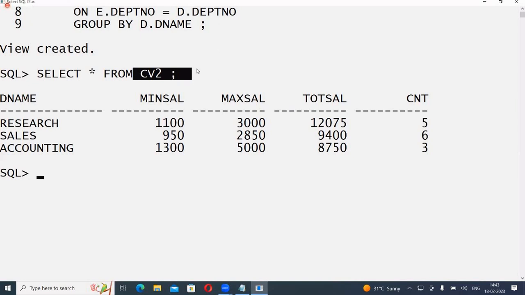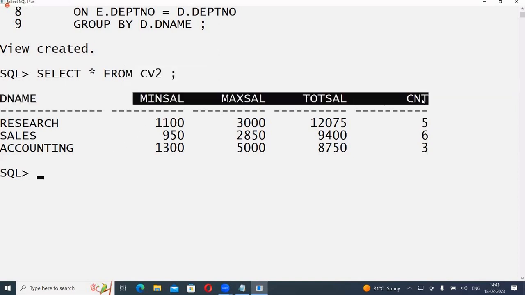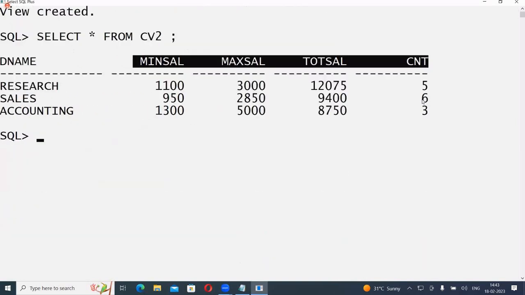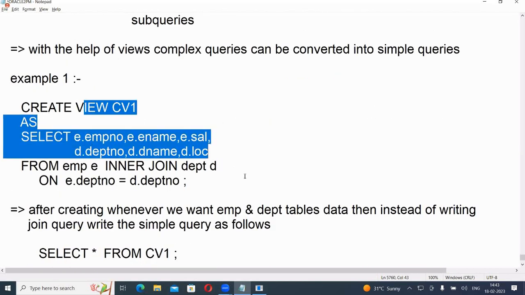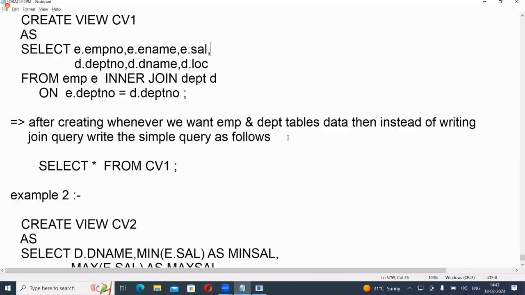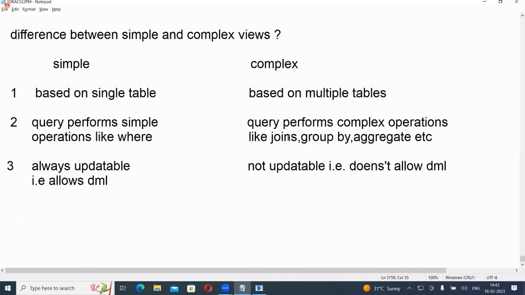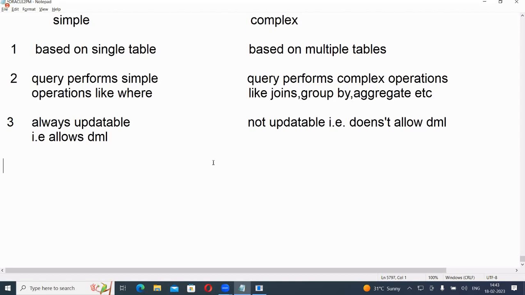No. We can't insert minimum, maximum, total, count. They should be calculated. We can't insert the value. Yes or no? So like the previous one, insert, update, delete is not possible. That's all about simple and complex views.